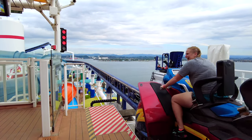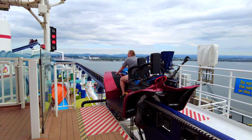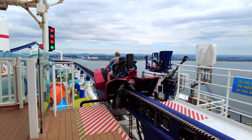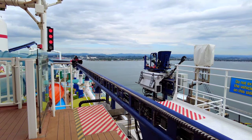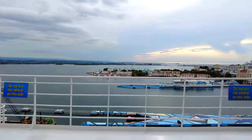I was really impressed — it was a pretty smooth ride. We want to make sure you have all the information to maximize your experience on the Bolt. There is a height requirement: you need to be at least four foot five inches and no taller than six foot five inches, and you can't weigh more than 300 pounds.